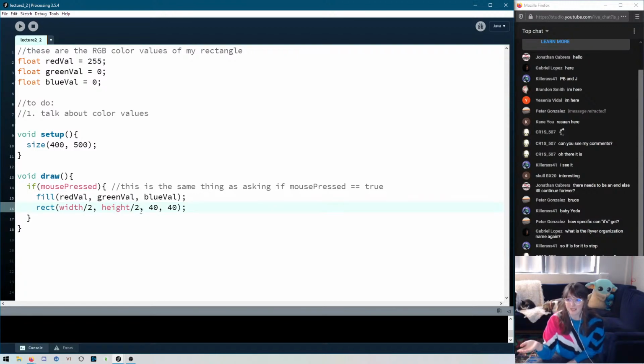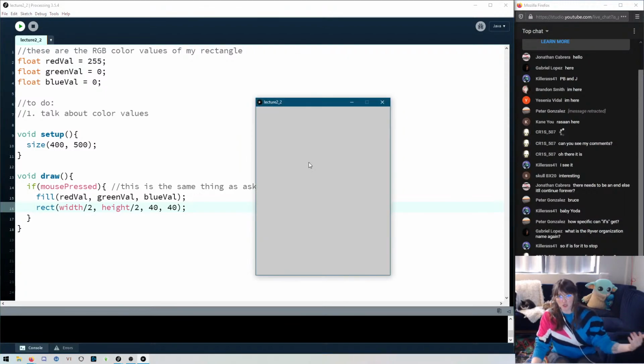So someone just asked, if can be used for different things like stop or go right. It can be used for so much. Like I said right here, we're using if to check just if the mouse is pressed. Don't really think of the if as a thing that stops something or goes right. You can literally check for anything and then do anything. It does not just have to be for stopping or going right, but often we might use it for something like that.